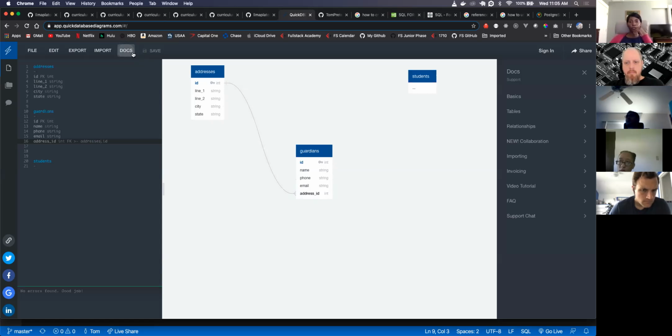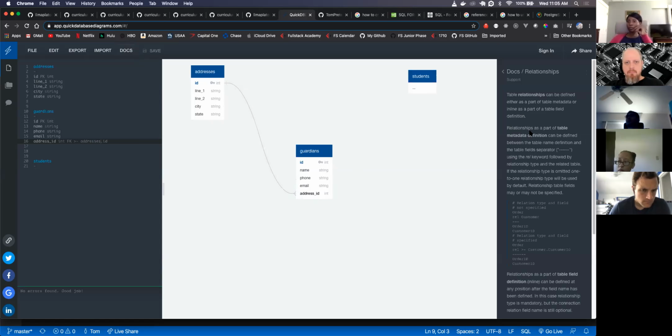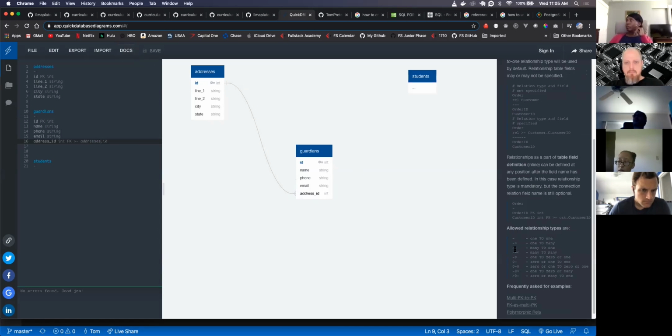If you look at the docs, relationships, here's a many-to-one relationship. So addresses can have many guardians. And then the students can have an ID, a primary key, integer. Can have a name, string, grade, string, date of birth.